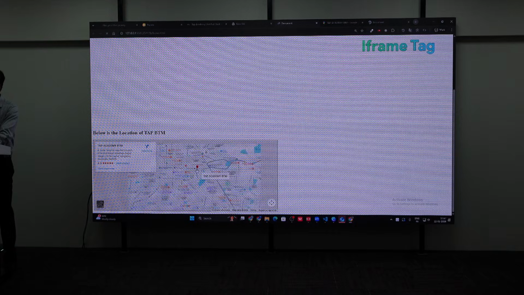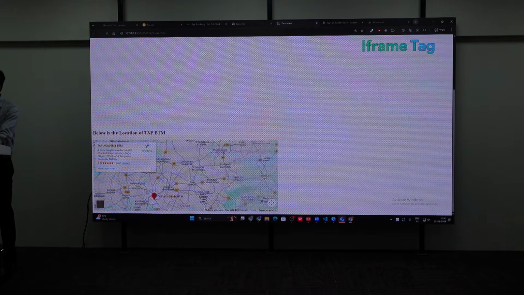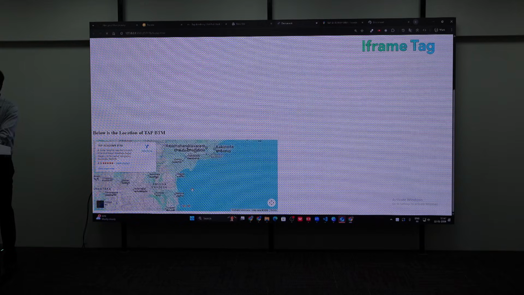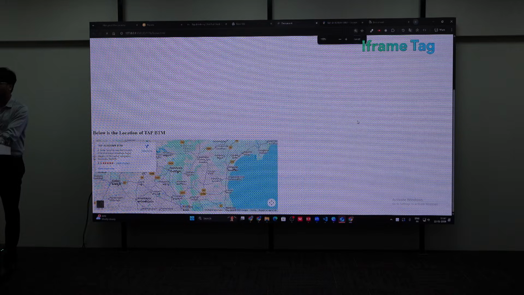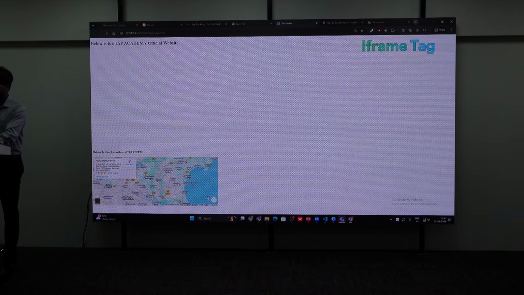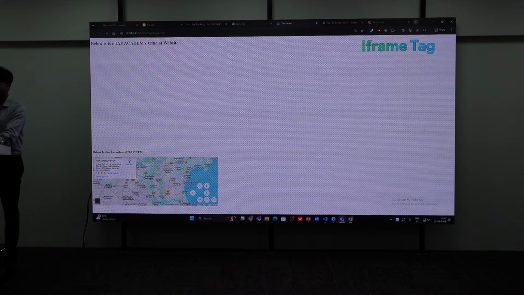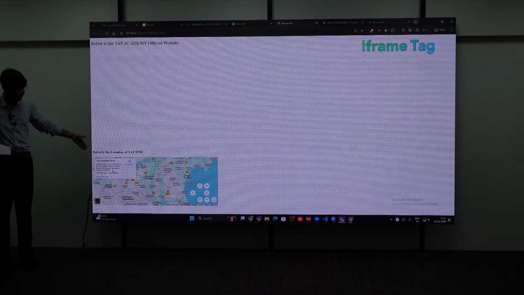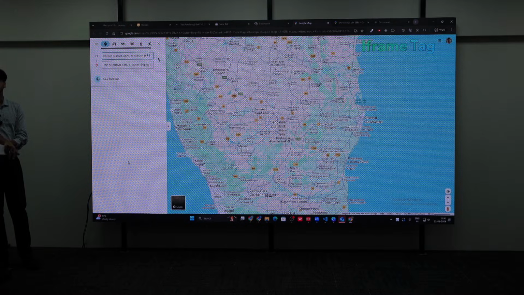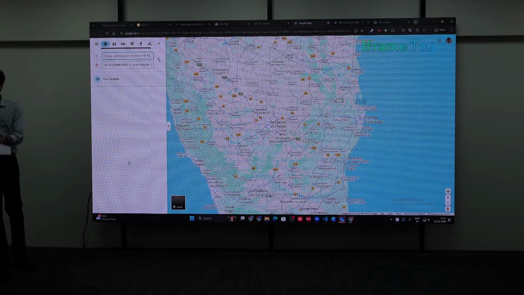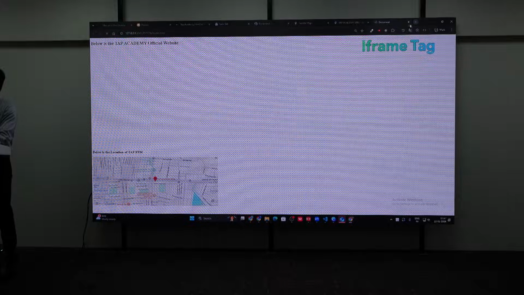You can just zoom out. From Bangalore you can go to your place, which is Andhra Pradesh. You can go to any place you want. Are you understanding? So it is a completely functional map. Now if you notice one thing, if you actually want to know full details, you can just click on this. So if you go to directions, again Maps will open. Did you understand? Any questions in this aspect?